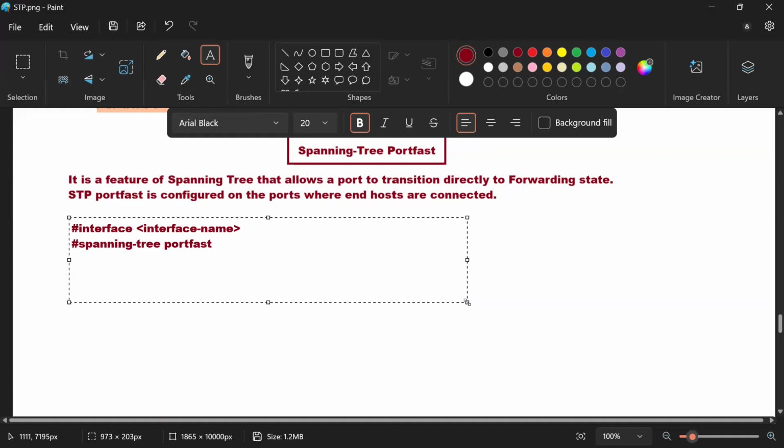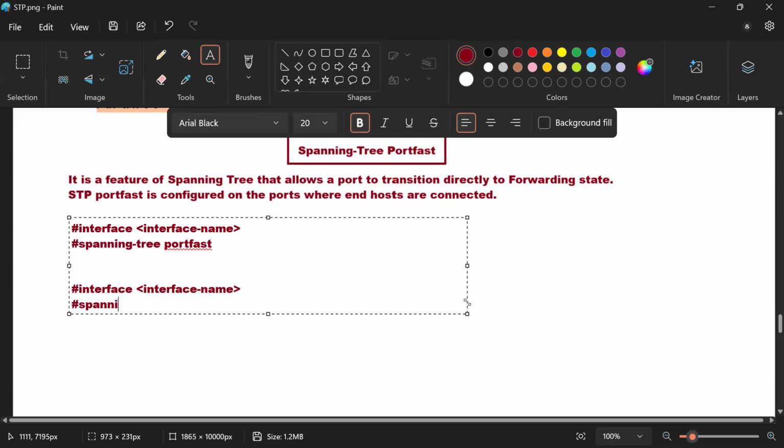Okay, this is for an access port. If you are configuring on a trunk, interface, interface name, spanning-tree portfast trunk. This is it.